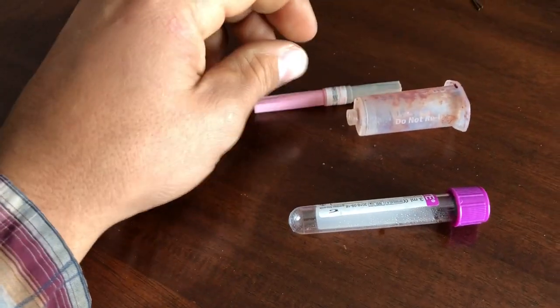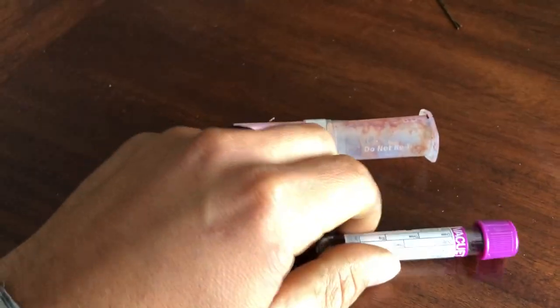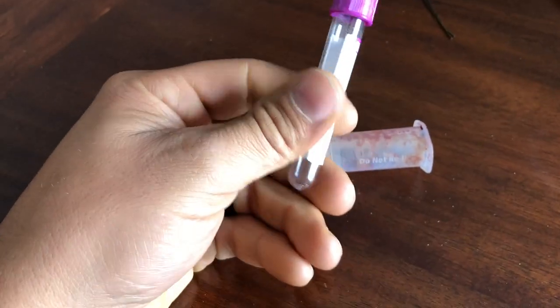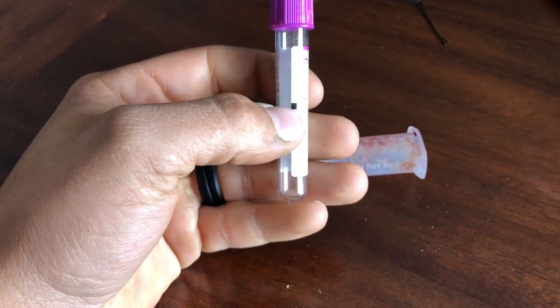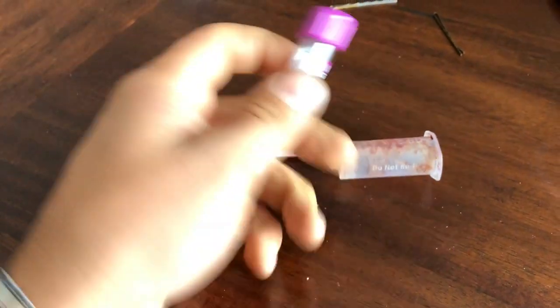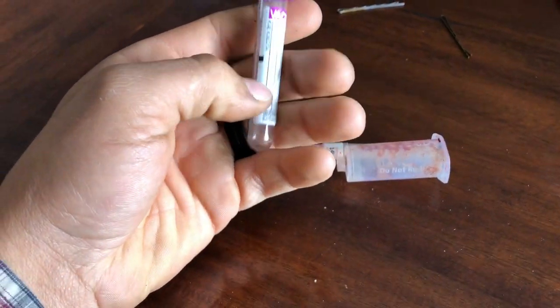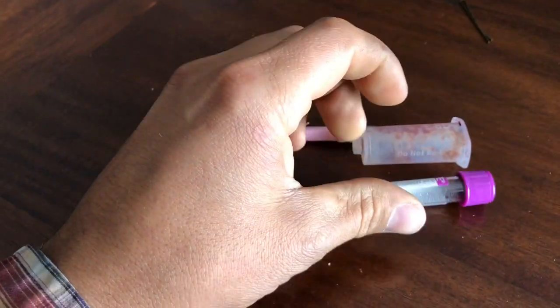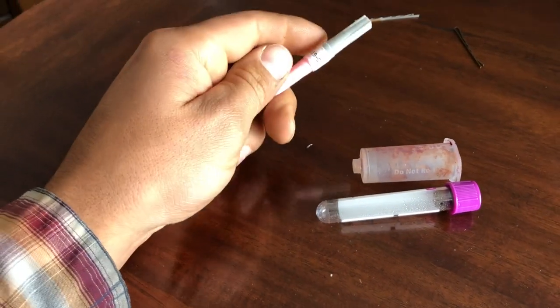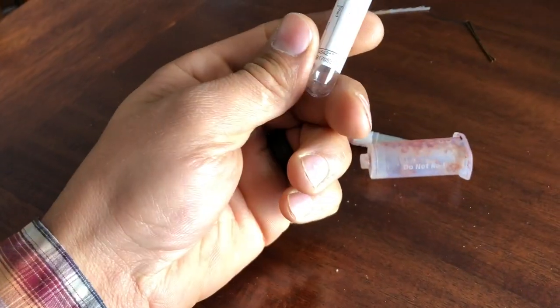The way I do it is I stick it in the tail, then once I see blood drip out of here, then I puncture it, and then you'll just fill it up 2 cc, which, I mean, we go above that black line just to be on the safe side. If you don't get much, like down to here, we send it in anyways. It might not be accurate. You can try and stick another one in if you want. That's your choice. But that's what we do.